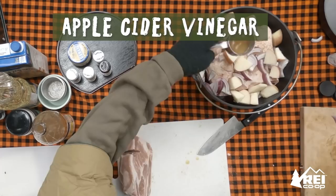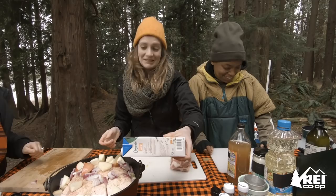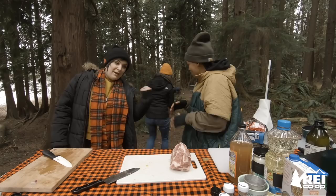Yum. You don't mean that, but it looks good to me. We got our Dutch oven all ready to go. Let's go put her over the fire. Can she lift it? Yes, I can. Okay. Off I go. Don't trip.